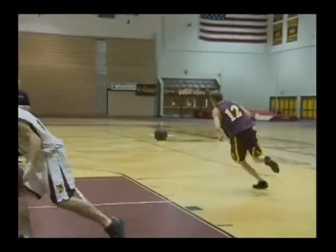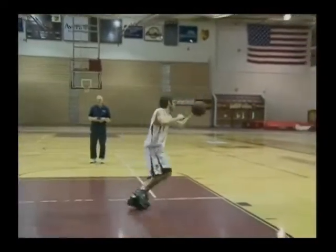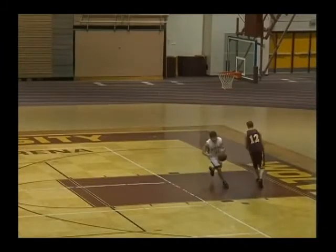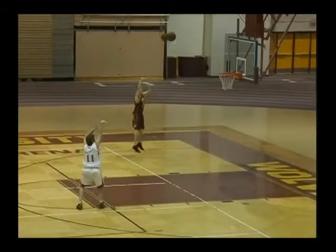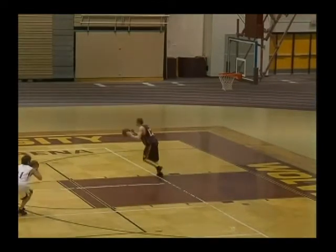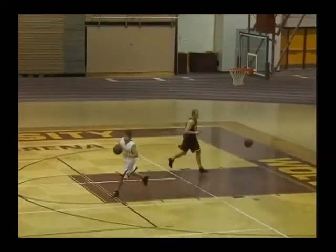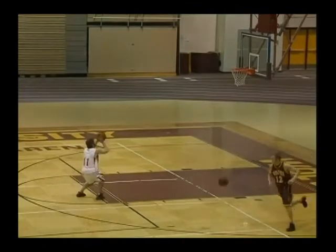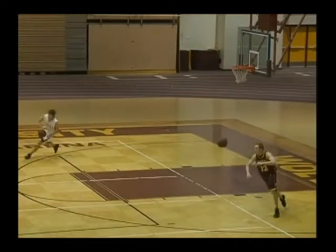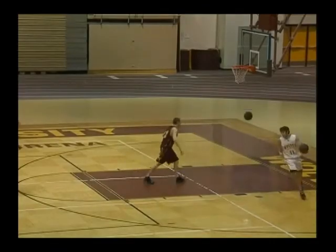What we're trying to work on is game shots at game spots at game speed. The last part of your progression is to simulate game competition. They put it all together. All right, now spin pass further out next time, and then dribble drive. Take a pull-up shot. Shot fake, dribble drive. All right, stop.